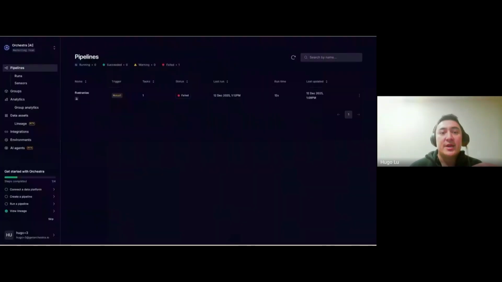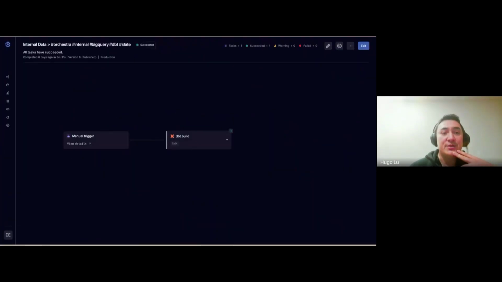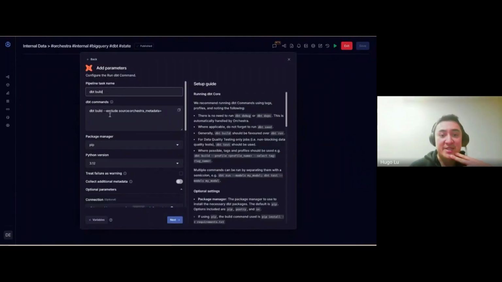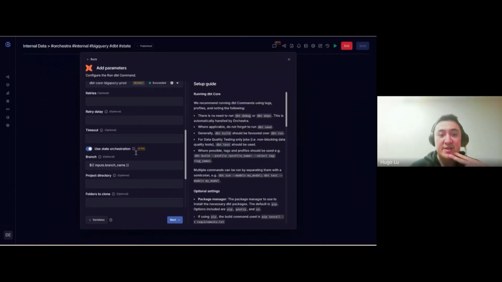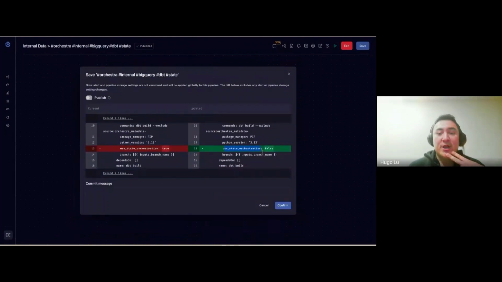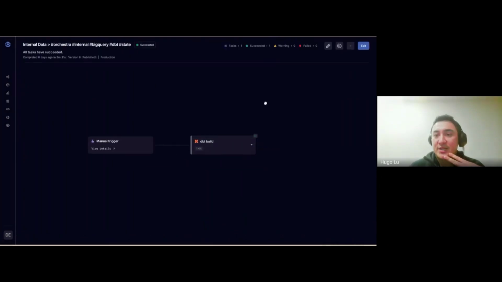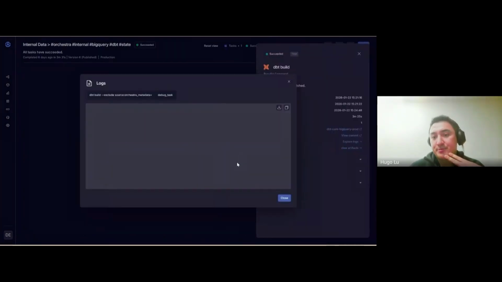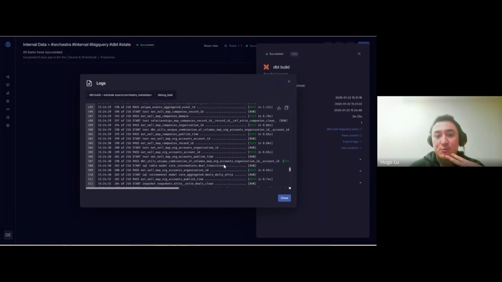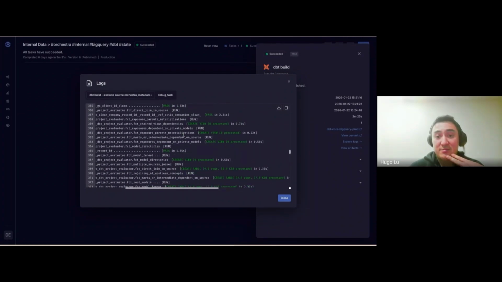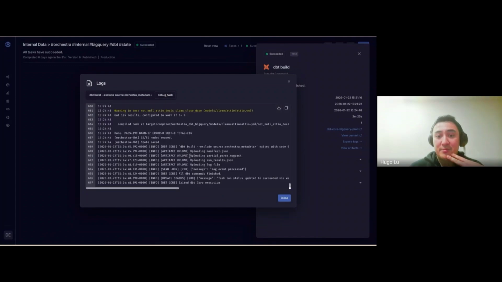And the cool thing is having it in Orchestra is really, really easy. All you have to do is take your existing dbt task and do this toggle. So, one line of code. And we've got a ton of really cool stuff in the lineage too. You'll see that we are getting a ton of extra logging and extra debugging here, which is pretty cool.